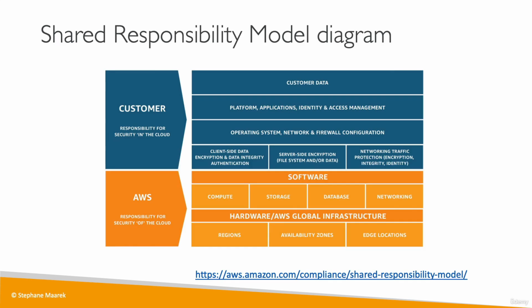Here is a diagram from the website of AWS, which shows the responsibility in the cloud is the customer's, and the responsibility of the cloud is for AWS. As a customer, your data, the applications, the platform, identity and access management is up to you. Operating system, network, and firewall configuration as well. Then your client-side data encryption, your server-side encryption, and your network traffic protection is all yours. AWS, instead, is responsible for their software, so their services, also making sure that the compute, storage, database, and networking are working correctly when they provide it to you. And they're responsible for their hardware and the global infrastructure, so the regions, the AZ, and the edge locations.